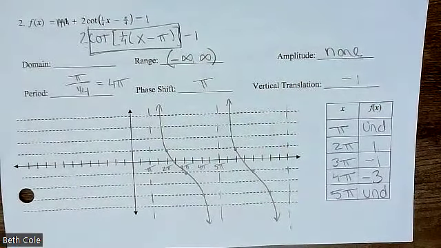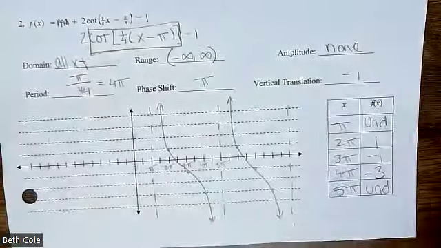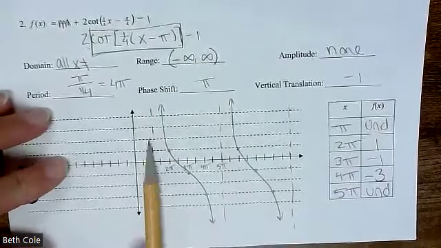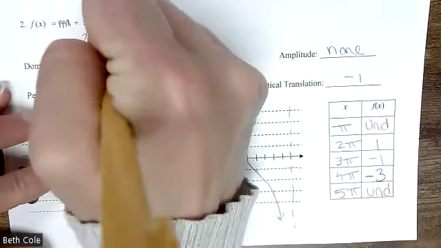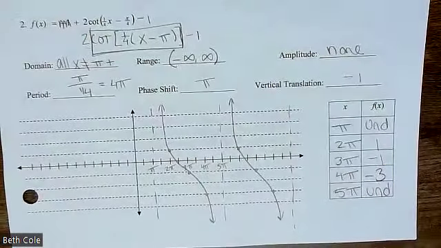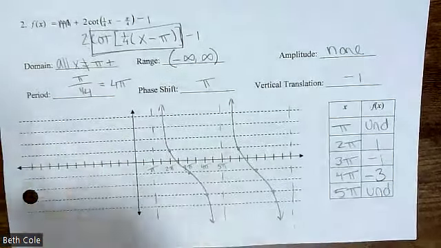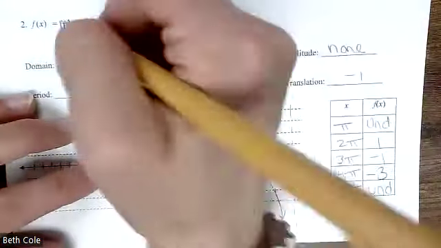All right, and then go back and get the domain. It's everything except... where's the first asymptote? Pi plus... is it half the period or the whole period then? The whole. Yeah, for tangent and cotangent, it's the whole thing because you only go halfway around. So what was the period? 4 pi. So 4 pi n.